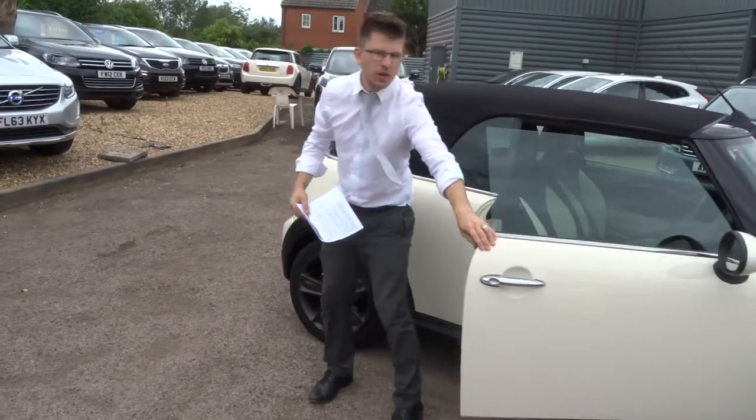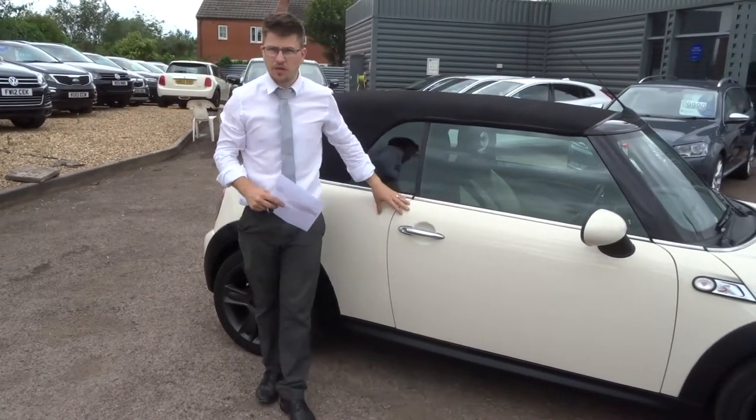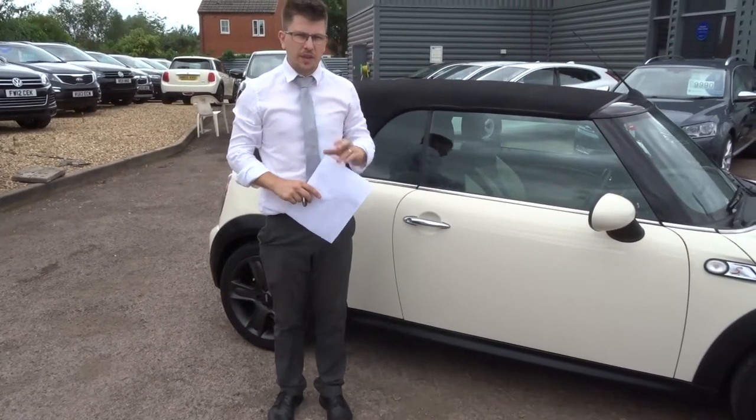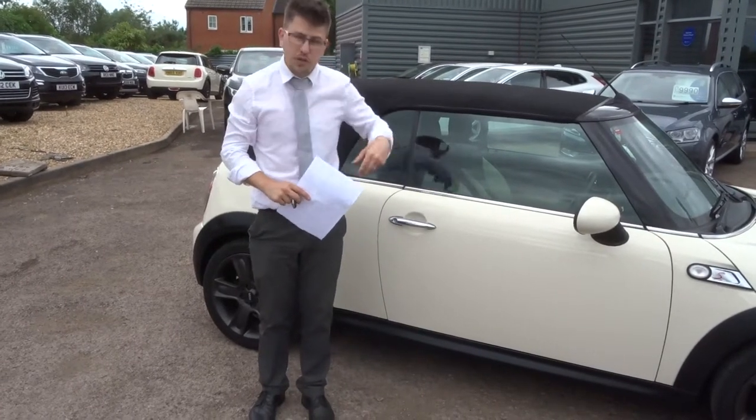Let's give the camera back and we'll see the roof going back up again. I hope you can see just what lovely condition this car's in. When it came to us, we took it to the workshop. We did a 160 point inspection on the car — we do that inspection twice: once when we get the car and then again when you get the car. Let's give you another walk around.